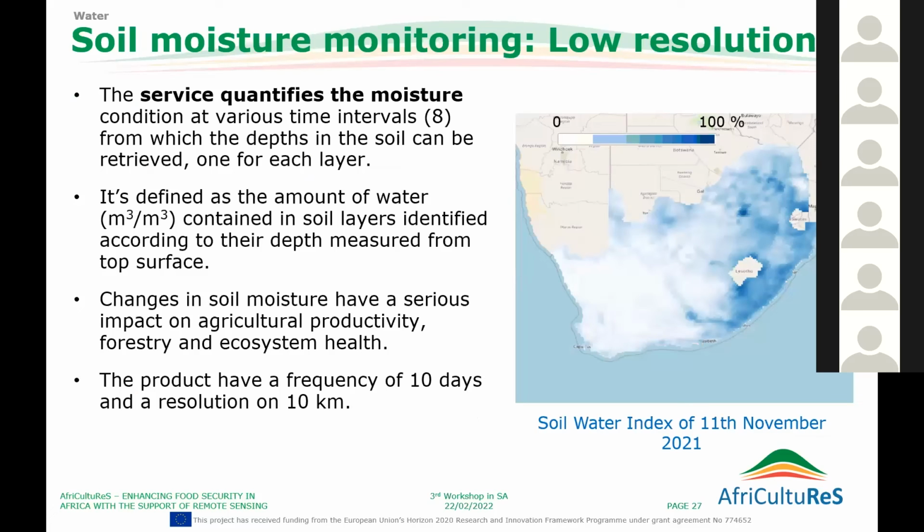Okay, another product is the soil moisture. This is also taken from Copernicus, provided every 10 days. The resolution is 10 kilometers. And actually, we are providing also in this case not just the product computed every 10 days, but also an accumulation of this product. So also in this case, at the end of the year, we know how was the behavior of the soil moisture all along the year, then we can compare with the year before and so on.